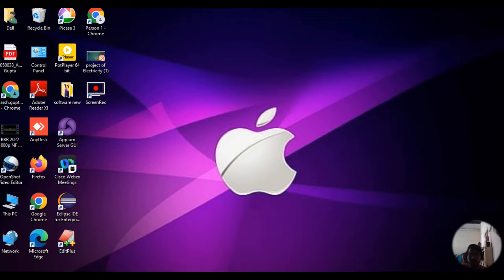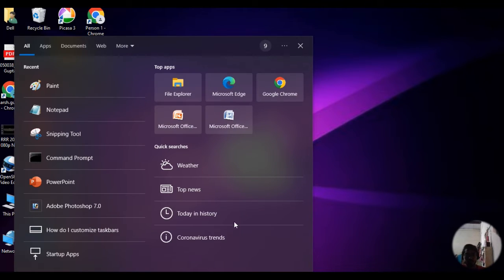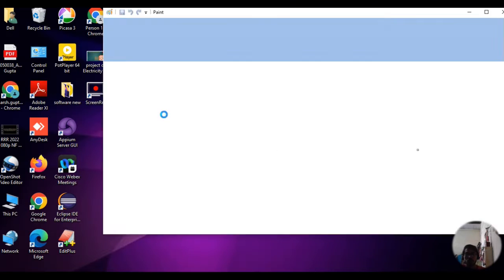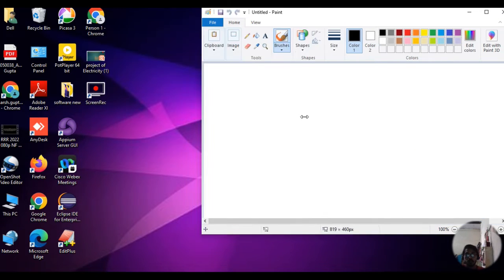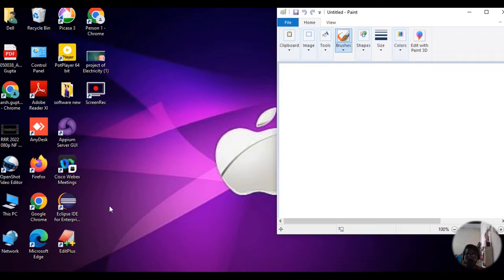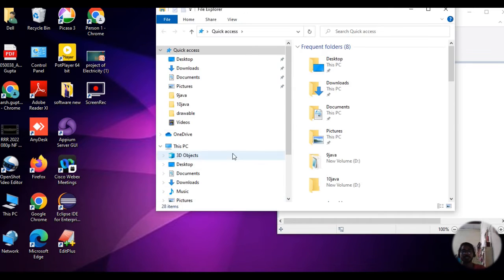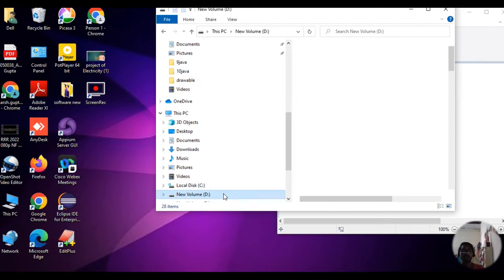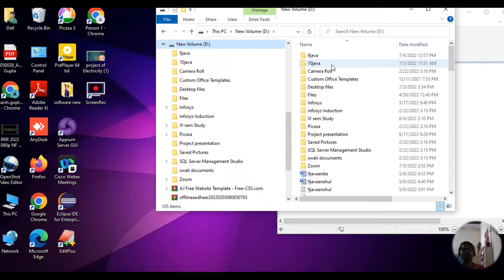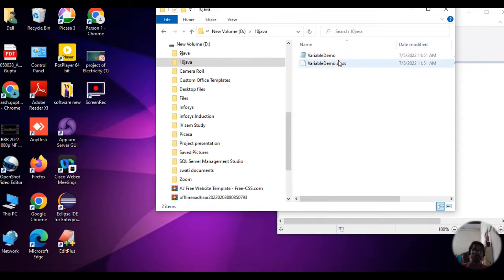So basically I will discuss the same program and the memories. Okay, so I have taken this notepad, and I take our old program, so we may discuss that. The old program was in the D drive, in the Java folder.